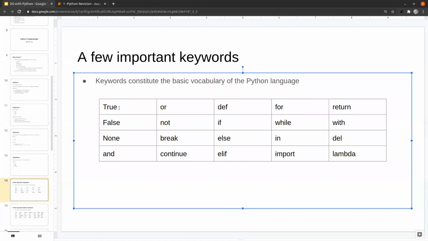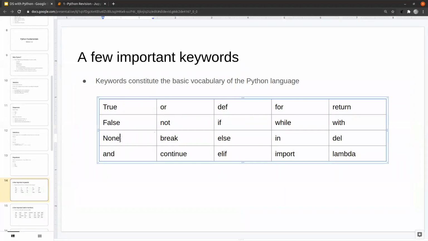These start from the true and false, which are also values that you can assign to Boolean variables, as you know, like we started in the lab, right? But these are also keywords. And then there is the none, which is also a value. It's also a data type. There is a none type data type, okay? And none is a value. It's also a keyword.